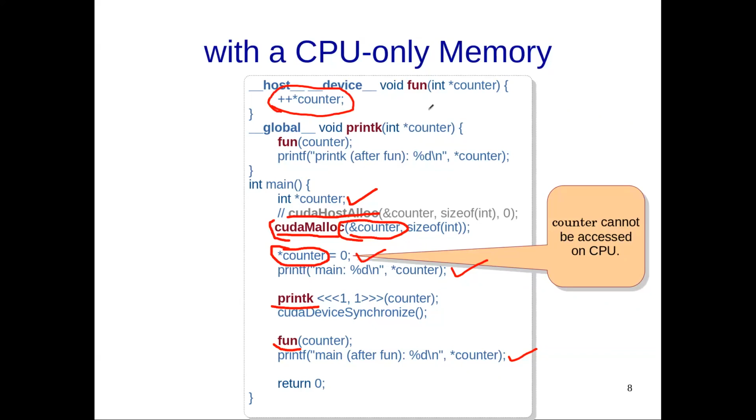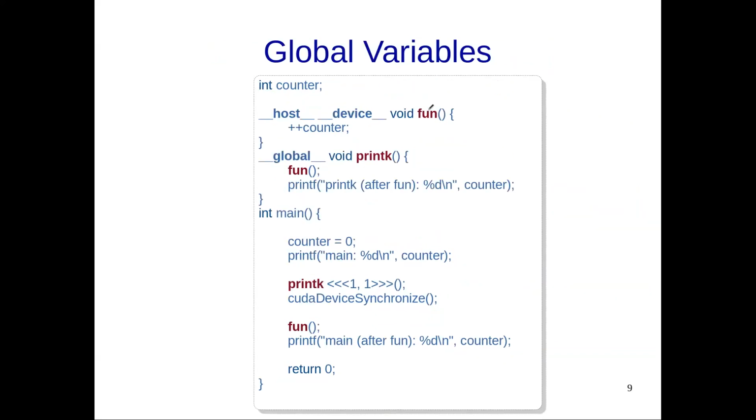All right. So I'm going to change the program a little bit. I'm going to make it a global variable, right? So int counter as a global variable. And now I have slightly changed the program, but more or less it remains the same. Now does the code compile and what is the output?